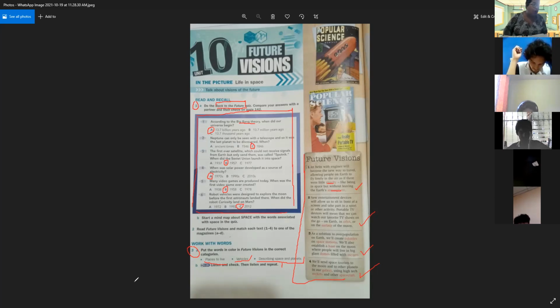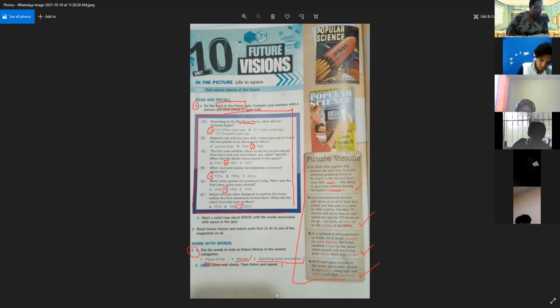Now, the next word, orbit. Where we have to put orbit? Places to live, vehicles, or describing space and planets? Describing space and planets too.